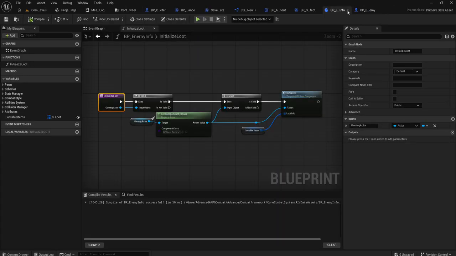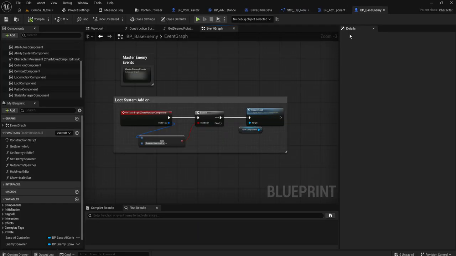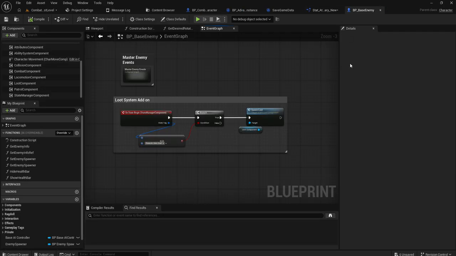I don't think we need this anymore. We don't need this anymore. I think the attributes component is completely done. We don't need that anymore.